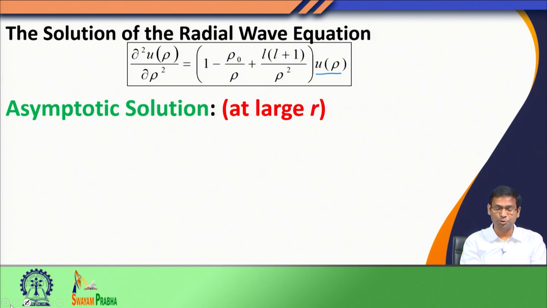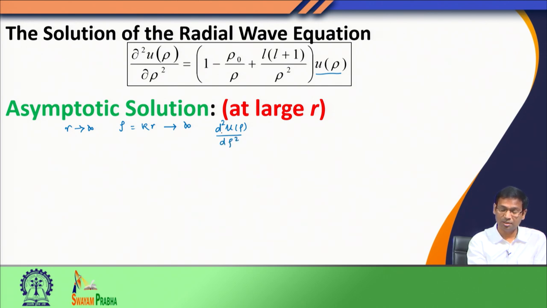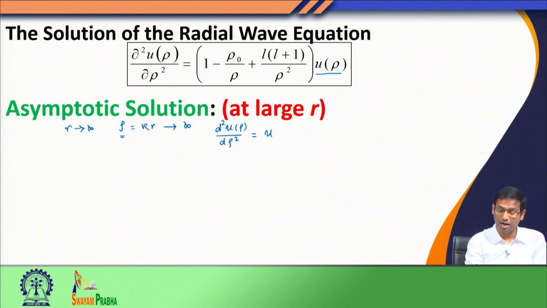First, we discuss the asymptotic solution at large r. When r goes to very large values — that is, r goes to infinity — since ρ = k·r, ρ also goes to infinity. In this limit the differential equation has one variable ρ, so we use the ordinary derivative. When ρ is very large, the terms 1/ρ and 1/ρ² both become 0, so those terms become negligible and we can ignore them, leaving a simplified second-order equation.